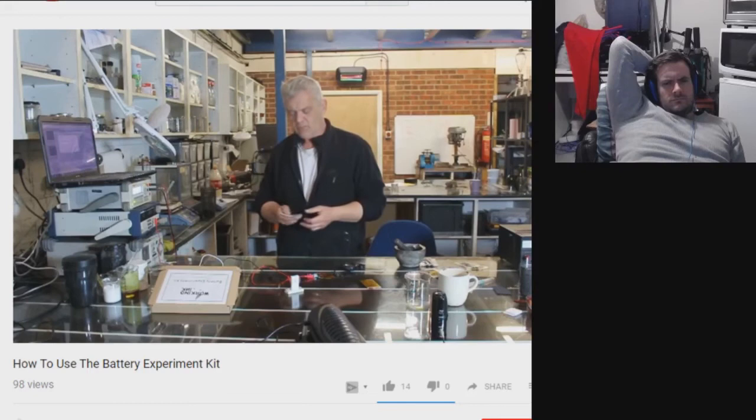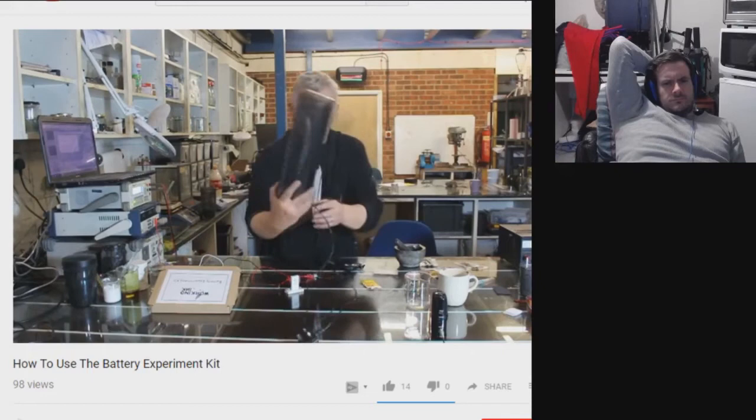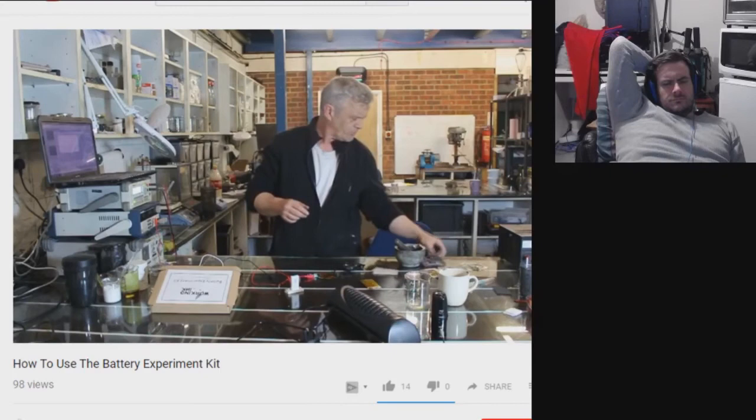The other is to use these things. These things are credit card-sized laminating wallets, and they go through a little home laminator, like that, and they make these really nice cells, like that. That one's actually a rechargeable zinc manganese dioxide battery. This one here is in fact a smaller version of this supercapacitor that we've got there. So it's a nice little cell that you can experiment with time and time again.